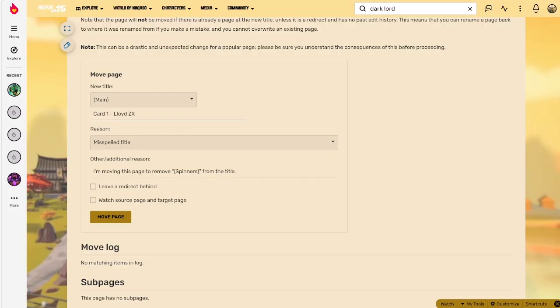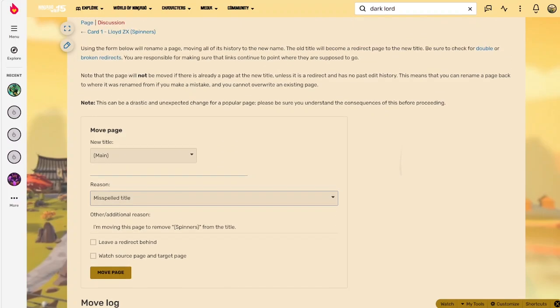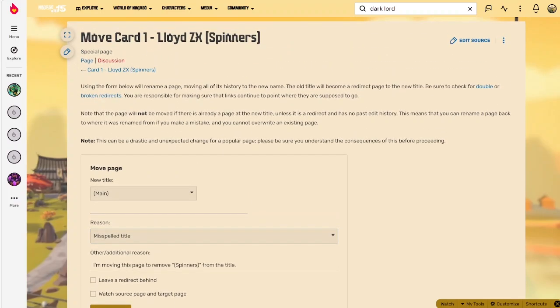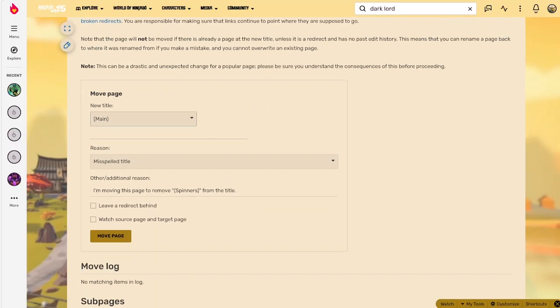You might ask when an example of a redirect might be necessary. Let's say a source dragon of motion. Let's say they got named Bob. Let's say it was canonized by like a show creator. So maybe if we were moving the source dragon of motion instead of Card 1 Lloyd's ZX Spinners, we would move it to Bob for the new name. But maybe we would leave a redirect behind because they're very different titles, and Bob is still a source dragon of motion. So somebody who searches source dragon of motion could get redirected to Bob and not be confused. So that would be an example of when you would leave a redirect.